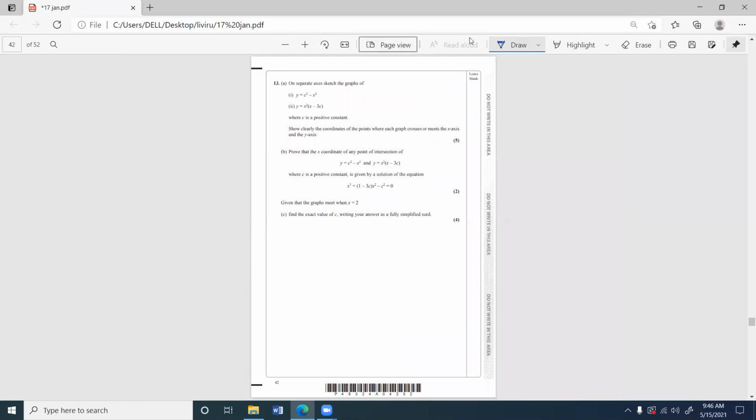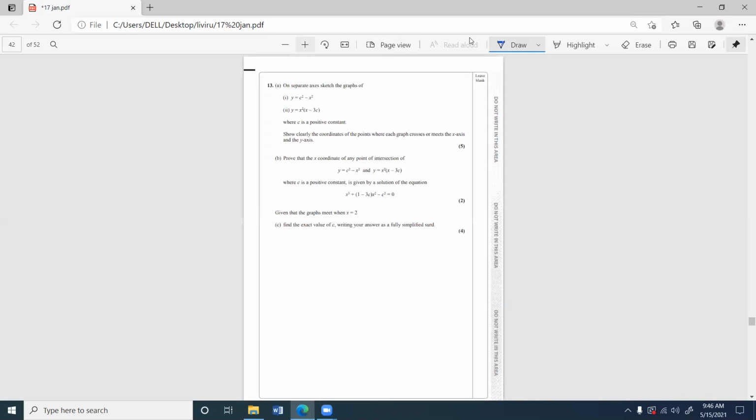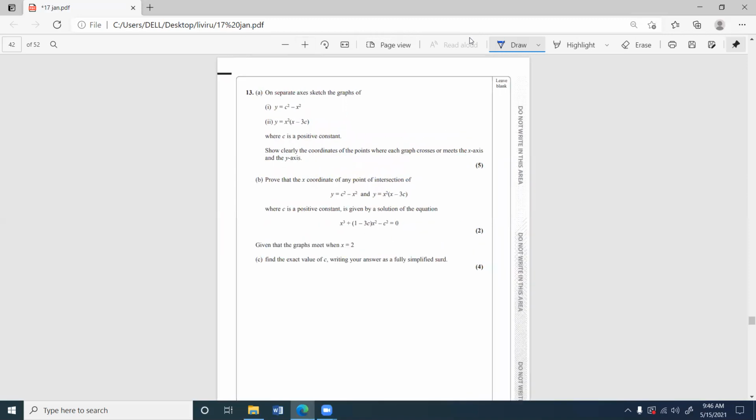Right. So when you come to this question, it mentions, on a separate axis, to sketch the graph of y equals c squared minus x squared. If you sketch this on a separate axis, for part 1, you can see it's a quadratic graph with a negative coefficient. Therefore, it's just like this. The intersections with the x-axis, meeting the x-axis means y equals 0, are minus c and plus c. And the top comes to this point. Meeting the y-axis means x equals 0, that is c squared. That's the graph of that.